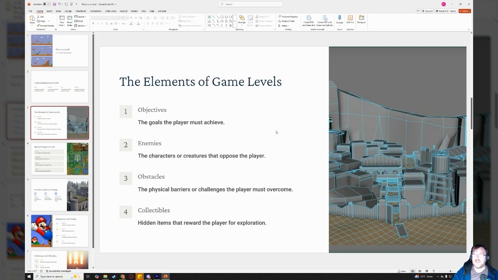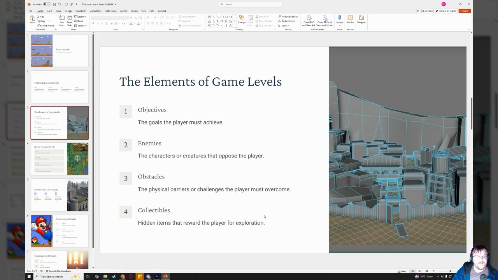Next is enemies. Any kind of enemies that the player is going to have to fight or get past, depending on the mechanics of your game. We have to make sure that those are properly placed within the level space. Next up is obstacles. Your puzzles and obstacles and things like that players have to overcome. This can also be the physical objects that fill the space, your buildings, or scenery and landscaping, things that the player can interact with physically, but also things that may attempt to block the player from completing the level or getting through from start to finish.